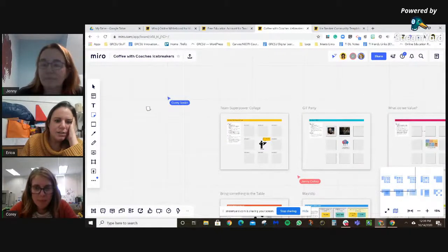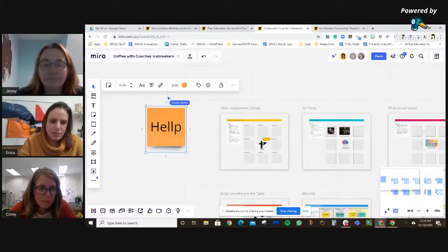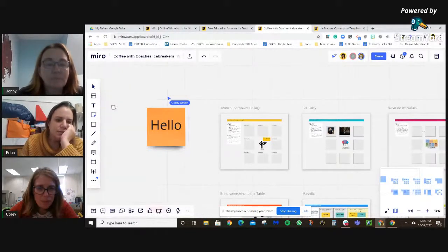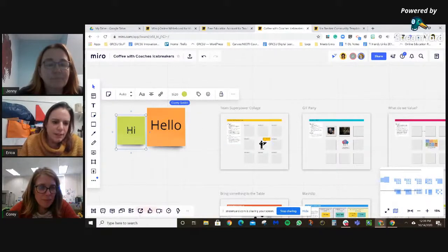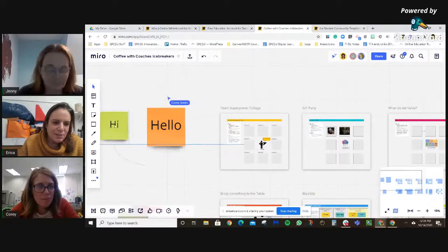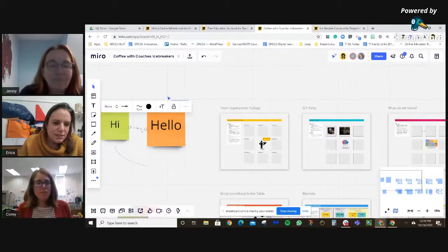They can be different colors, and you can resize them, and you can put in anything you want. So I could have 2 sticky notes, maybe a blue one. And then if you were doing something like a mind map, you could draw lines between them. So I could do an arrow to here, and then I could type in here as well.